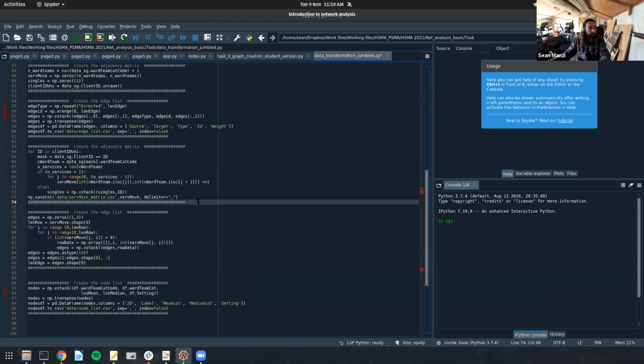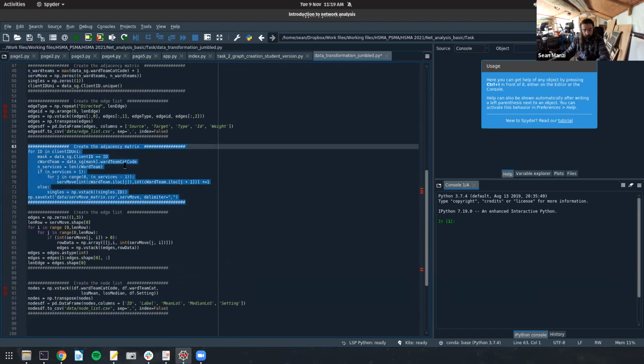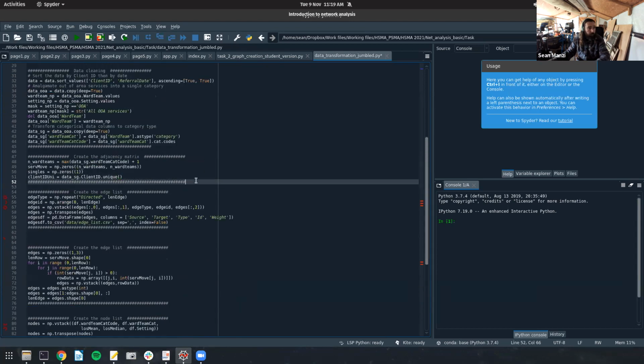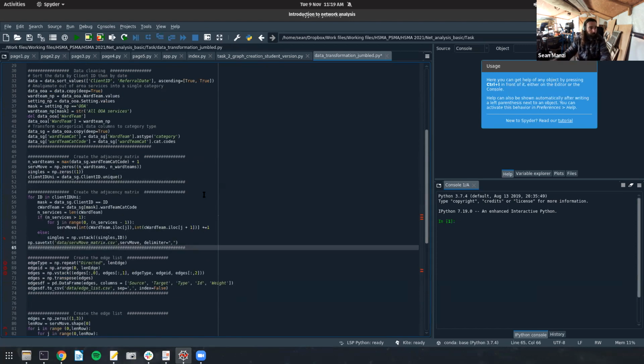The next step is then to iterate over our now cleaned and sorted data, going through working down client ID by client ID, extracting their data, looking at that, and going from one to the next.